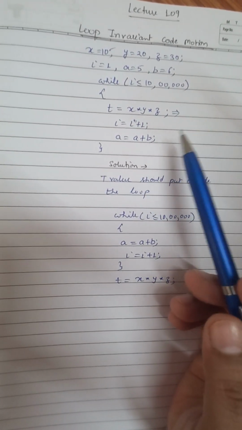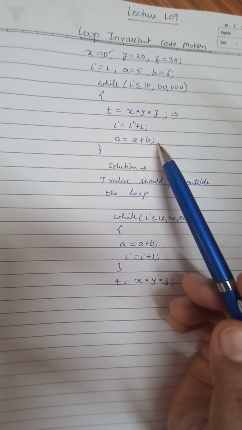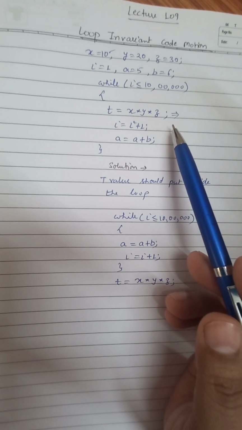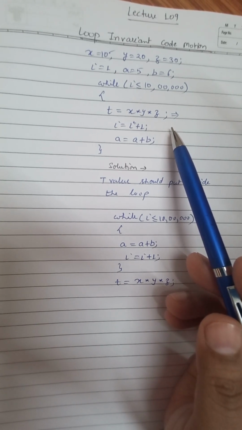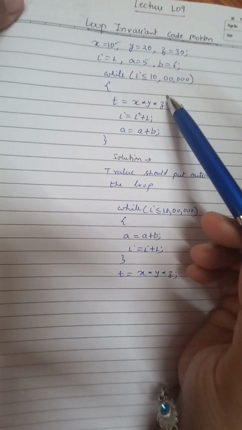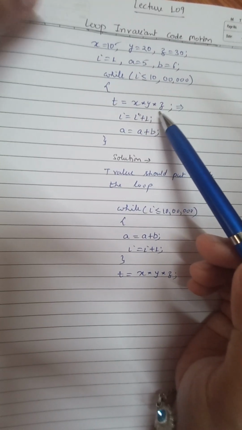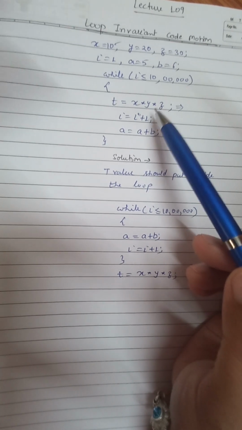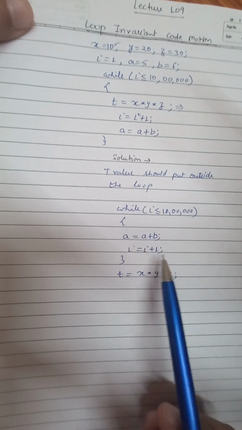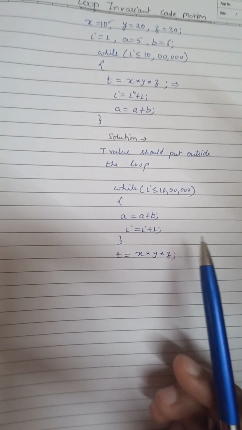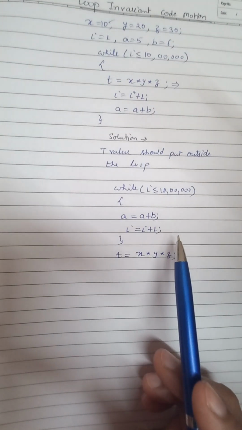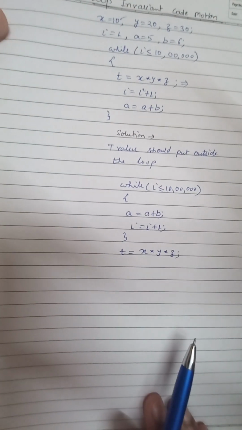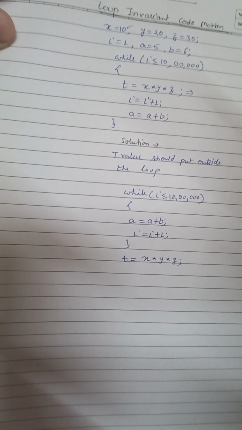Whenever we have any loop, and in that loop we are writing multiple lines, and if one line or two lines are not changing whenever we are incrementing or decrementing or changing anything in the loop, then those lines of code are not changing. So better we put those lines outside of the loop, because there is no meaning of putting those lines in the loop which are not changing their value when they are inside the loop. So this is the meaning of loop invariant code motion in code optimization.